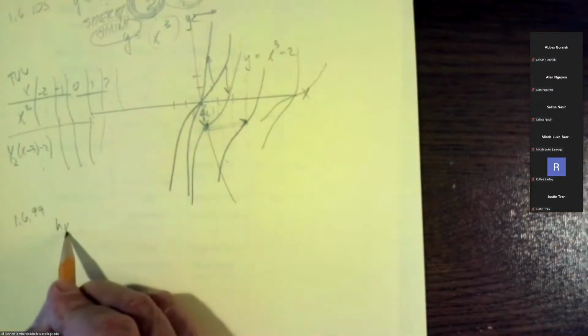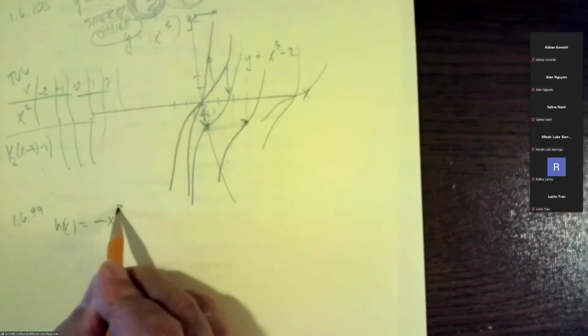1699. Is that the negative x cubed? H of x equals negative x cubed. Is that one? Yeah, I think so. You think so? Well, I'm not going to go all the way through it if you find out that's not the one you want it to be. So you make sure what you want. Okay. So, I don't have it pulled up. Give me a minute, please.